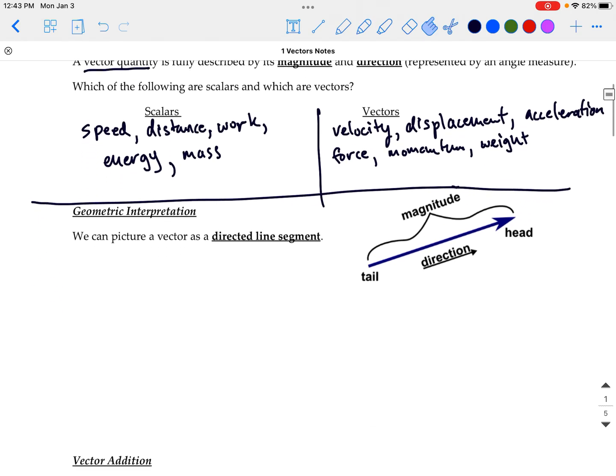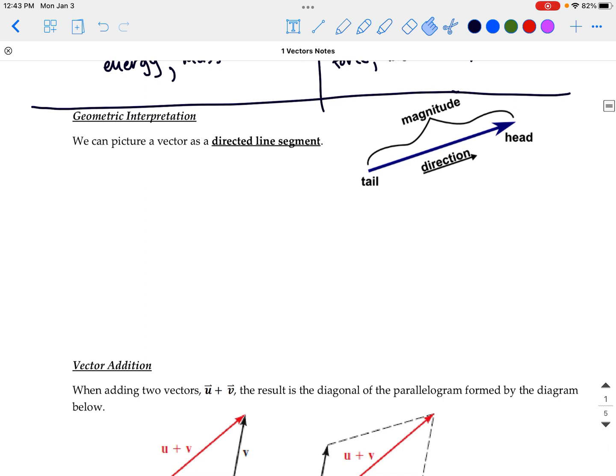So let's get into how we're going to represent these vectors geometrically. We can think of these vectors as directed line segments. This is how we think of vectors for this chapter in particular. But note, vectors don't have to be simply these directed line segments. Vectors can have curvature to them and other things. But to start off, we're going to think of them as directed line segments that have direction, right? There's going to be an arrow that we add in here, and we'll put an arrow in the notation that we use for these objects as well.